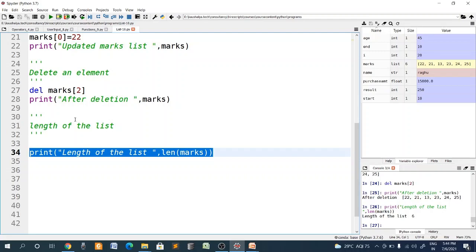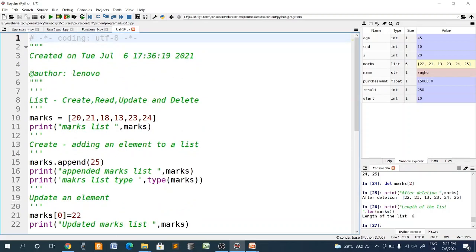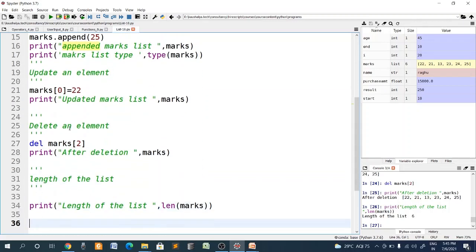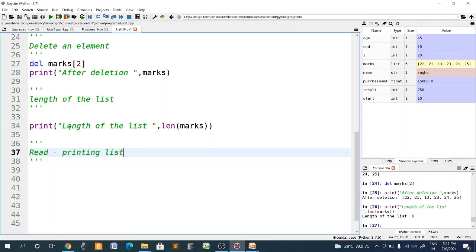Let me again create small videos of the list operations, which is very important to understand. Just now we completed a list with create, read, update and delete. What is read here? Read is actually reading the element and then printing it, and we can loop through and print also. So that also I will show you: printing the list elements one by one, using loops.